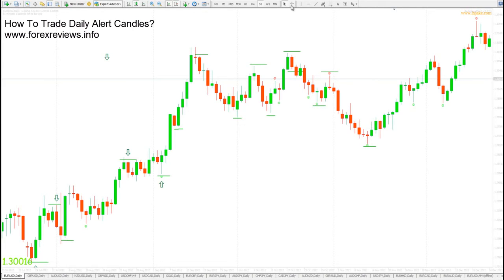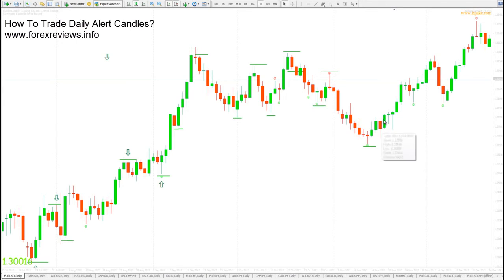Now, once again, we got a bearish candle, but as you can see, it's smaller than the previous candle. So this is a conundrum. You can't enter a trade like that. You can enter if you get a bearish candle after it, like down here, or if you get more momentum of a bullish candle, you can enter after that.